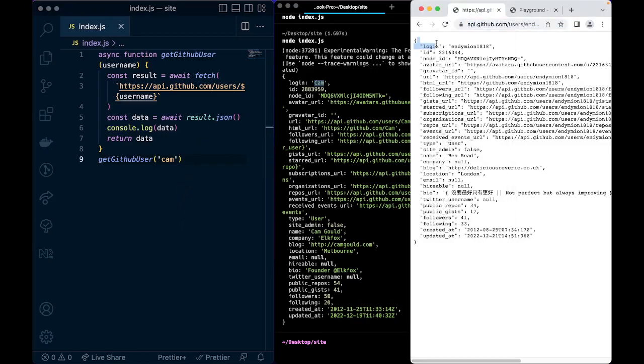Now, this is a REST API, what they call a REST API. So it comes back in JSON format, which can be easily parsed by JavaScript. But it's very simple. It's just a page with loads of information in it, with key and value pairs. Now, the advantage with REST is it's very simple, but the disadvantage is it's not very customizable. Say I wanted to just get my bio here, and that's all I wanted. Well, I've just got to chuck all of that data out. I've got to wait for it to traverse the network.